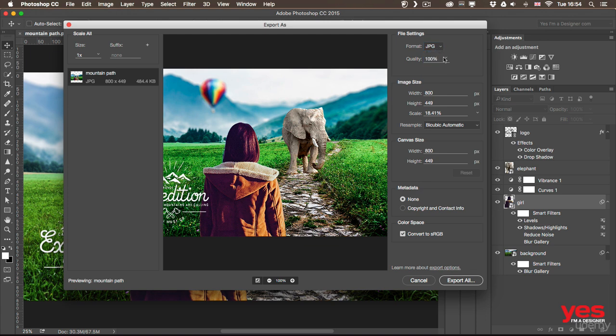I'm going to keep the JPEG selected, but I will reduce the quality. And by reducing the quality, we will see the file size change here on the left. So now it's 73 kilobytes, which is definitely way below what we need. So we could always adjust this until we are happy.